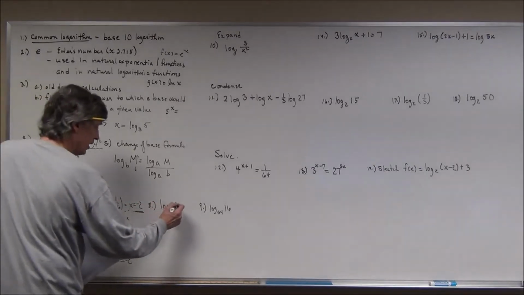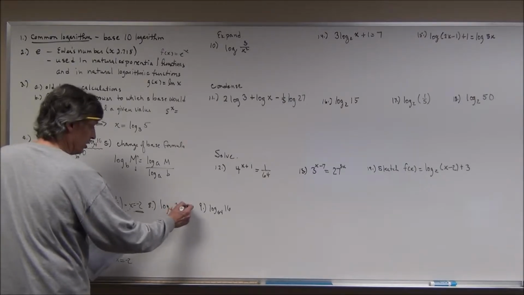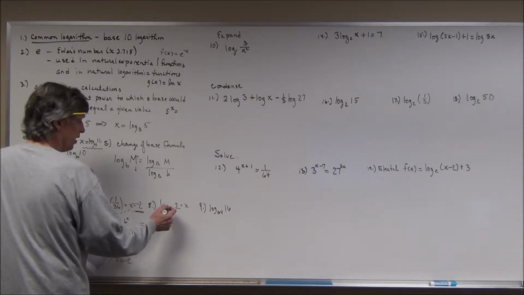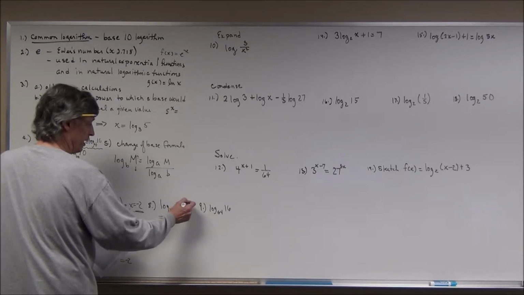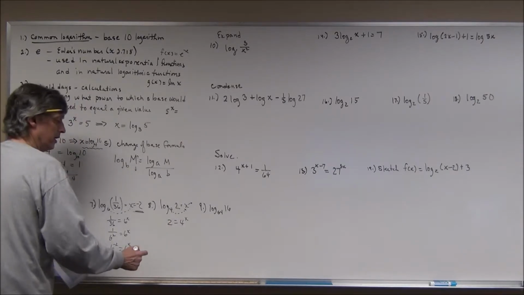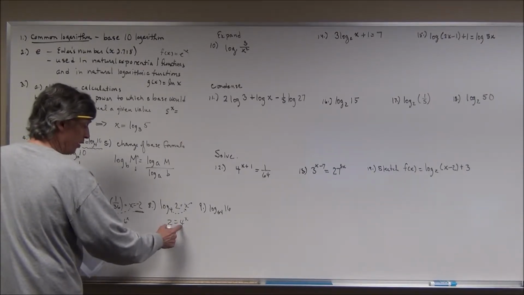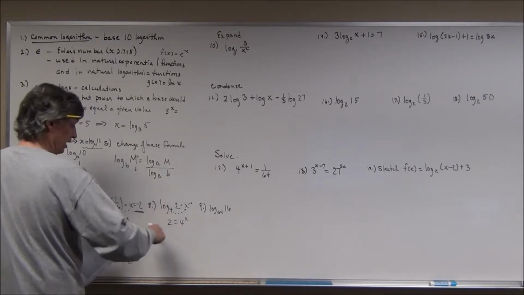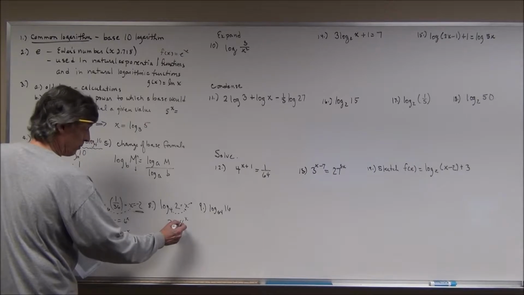2 more to go. Again, 4 to what power is 2? Well, I don't know. Let's call it x. Let's convert this from logarithmic form to exponential form. So this comes on over and bumps the x right up as the exponent. And I get 2 equals 4 to the x power. Now, 2 is 2 to the first. 4 can be written as a power of 2. This time it's the other way around. The base I'm going to match here is 2.